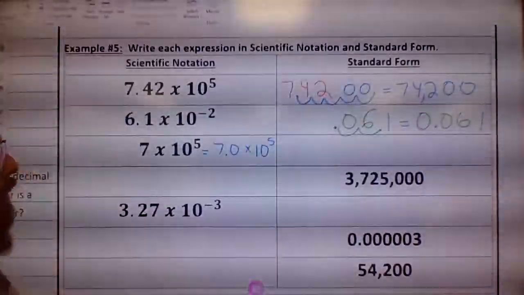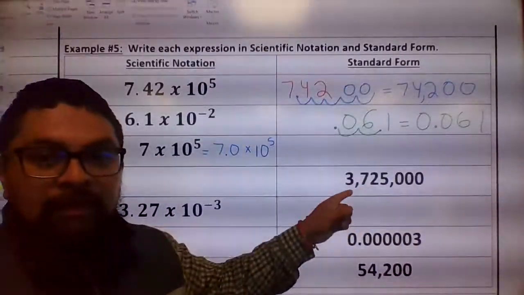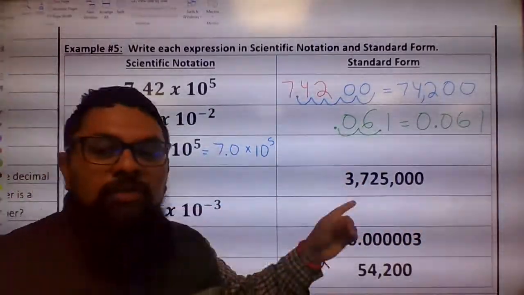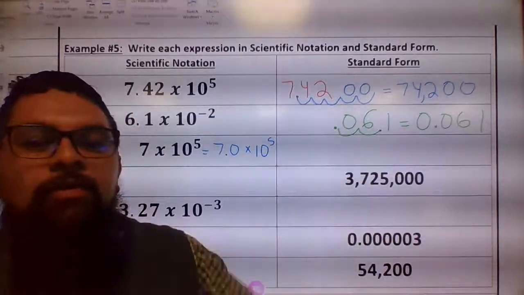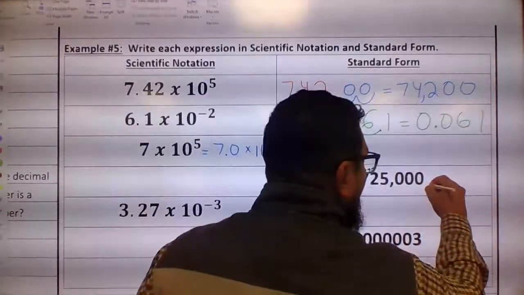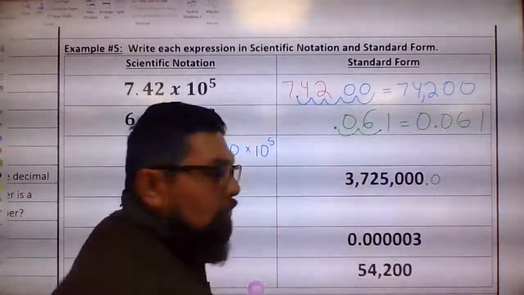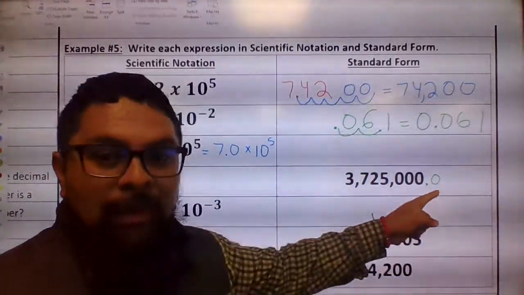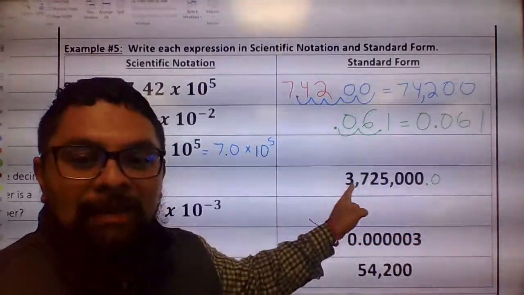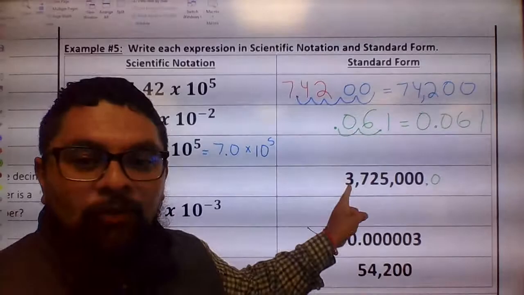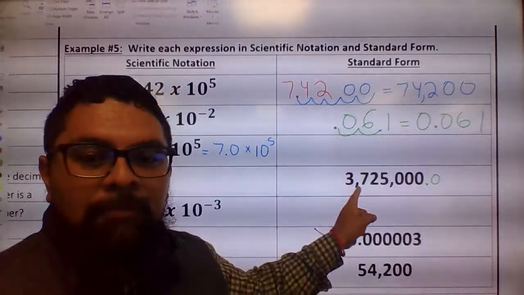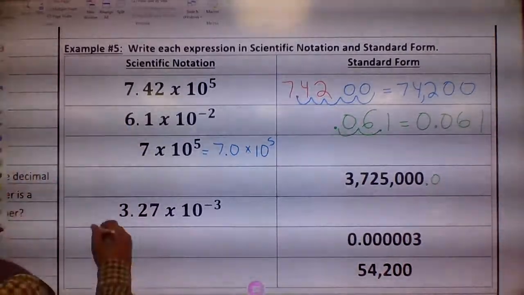All right, we're going to go ahead and do the next one. This one we're going backwards. This one's in standard form now, so what you're basically going to do is do the steps backwards. The decimal on this one is right here. So we got to move the decimal. Since we're going backwards, we have to move the decimal to where it's between 1 and 10. So we're going to move the decimal to right here in the middle. So it's going to be 3.725. It's going to look something like this.